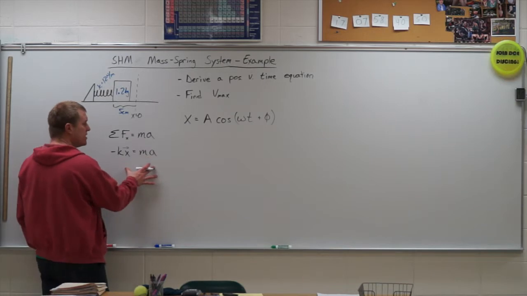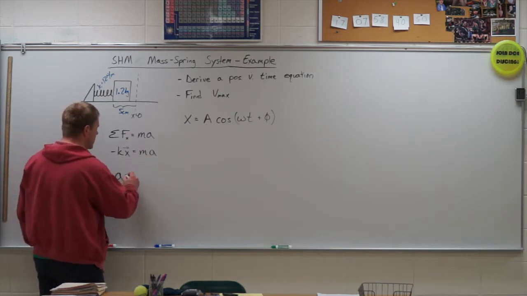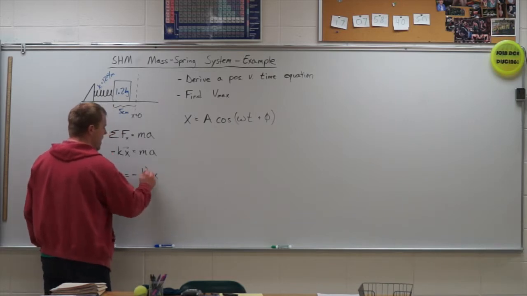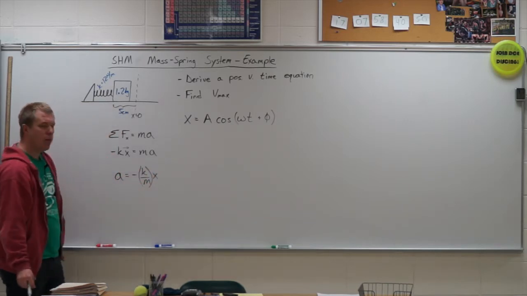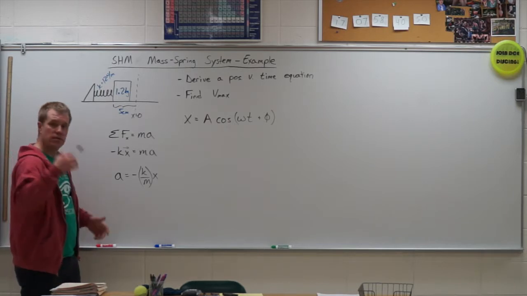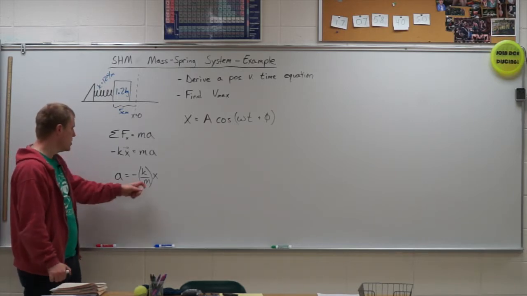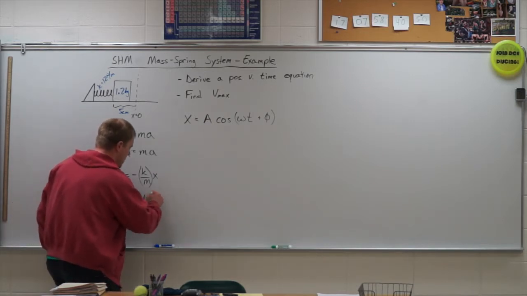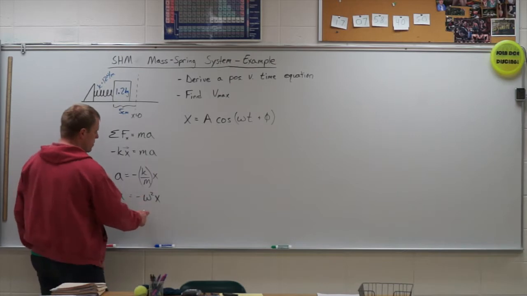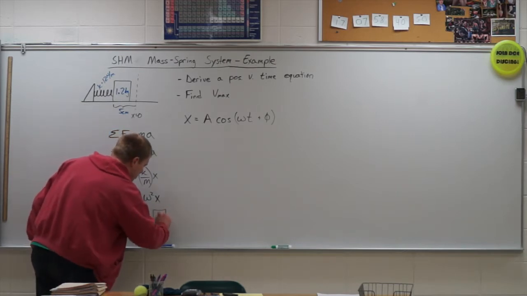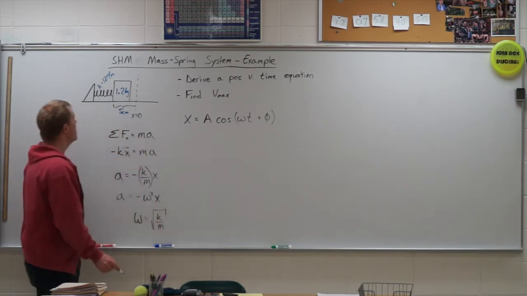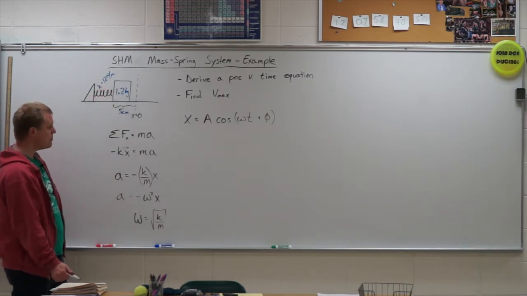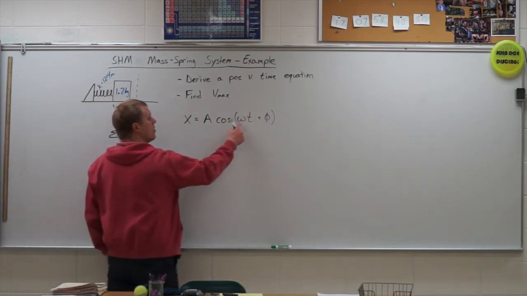Now I'm going to take this one step further, and I'm going to say the acceleration is equal to negative k over m times x. And if you go back to the setup one link down in the description, you'll see that this matches the format I want of negative omega squared x. So I know that my omega value is equal to the square root of k over m. My spring constant being 12, my mass being 1.2. All right, so I know the omega value.